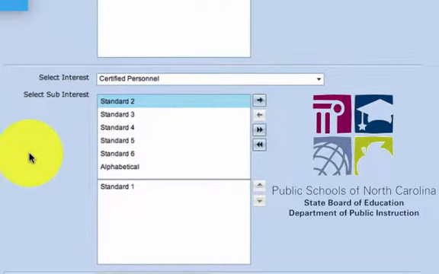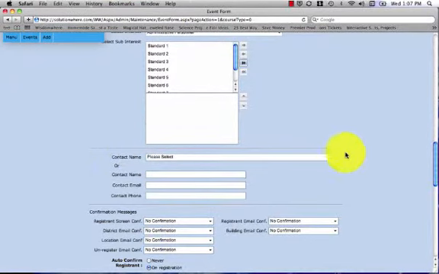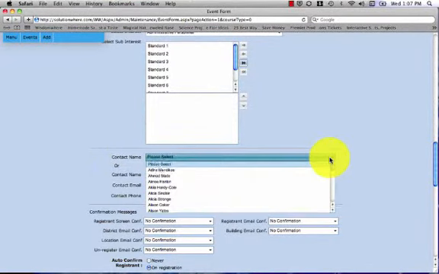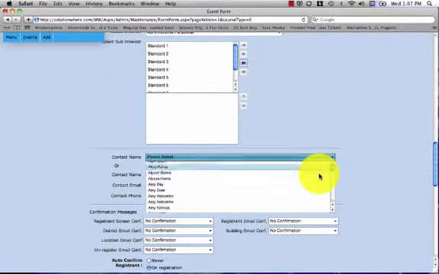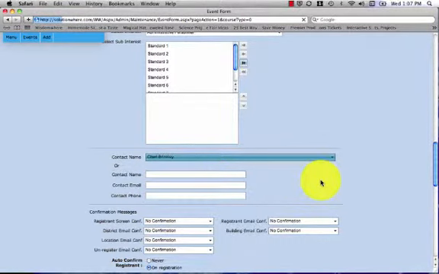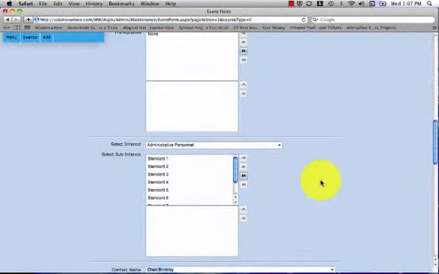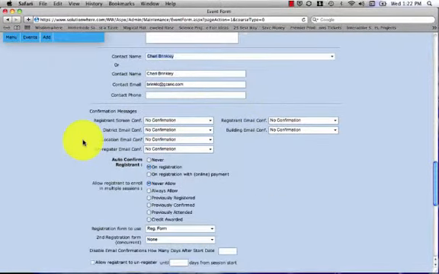You can fill in all the standards that apply to whatever course you're creating. And I'll attach the standards so that you know what they are if you don't know them off the top of your head. And then you'll enter a contact name. Now for this you probably want to put Cherry. You want somebody who's not going to be instructing that day in case someone who signs up for the course can't come. They'll know, or they'll be able to contact someone. Give it a second to load, and it puts the email address in there.